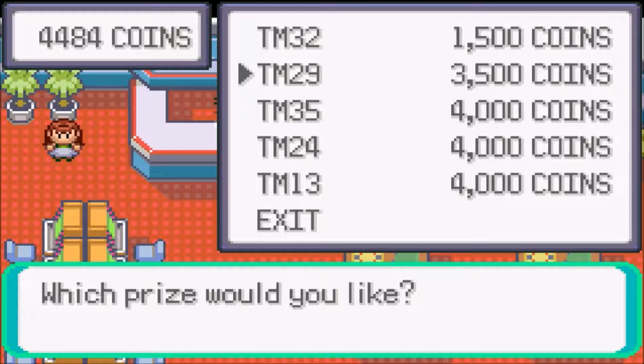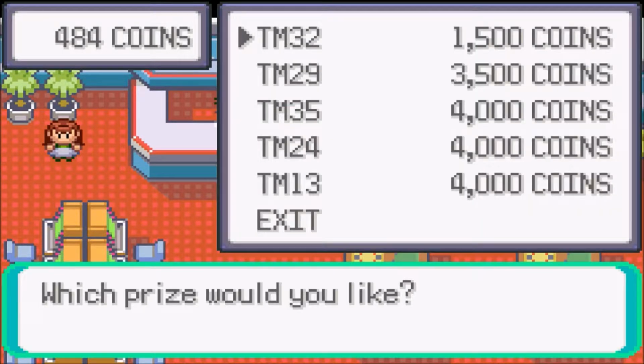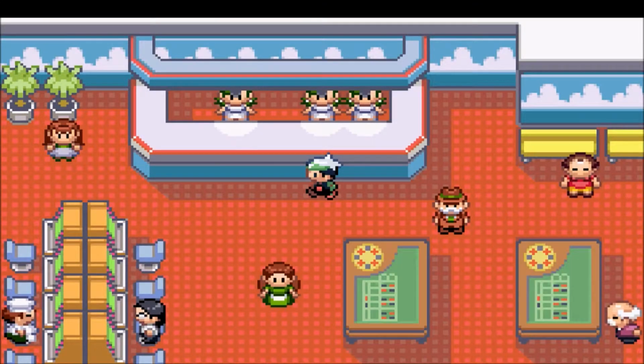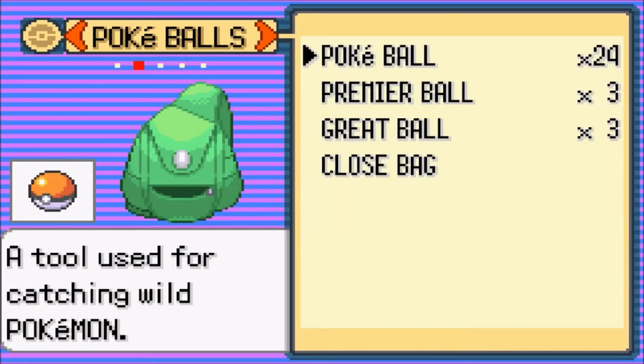I could grab TM29 Psychic for an early Psychic, but Kirlia will be getting it soon anyway, so it's kind of meh. Double Team is useless. TM32 is useless. Flamethrower has no place on my team currently. And the only one left is Ice Beam, which will immediately go to Marshtomp because it's actually going to be my only user of Ice moves, which is going to be somewhat valuable. So let's immediately upgrade them.